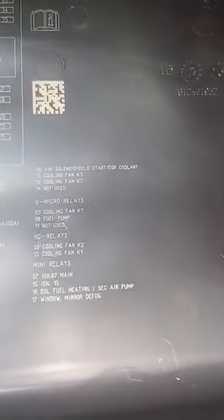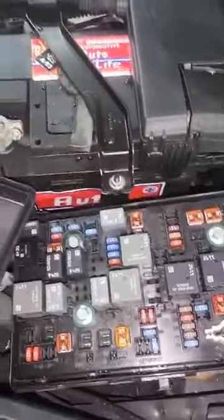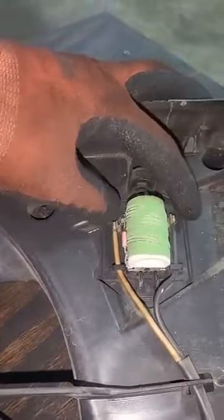Like you can see, it shows you where the fan cooling is — fuses 9, 13, 3, 8, 10, and 12. I checked all of those. You can swap them and see if the fan is going to work or not. Also, you can take your fan out and give it 12 volts — use a 12-volt battery — and see if your fan kicks.